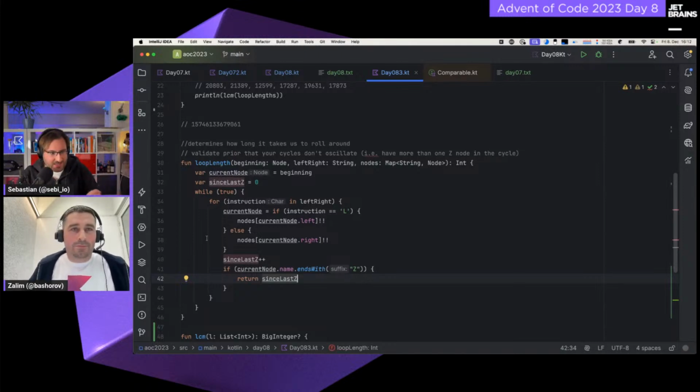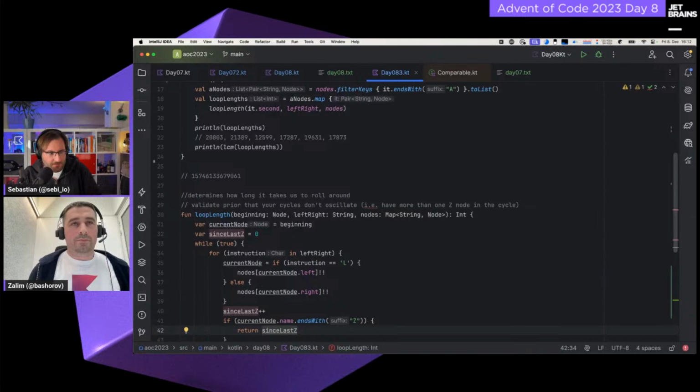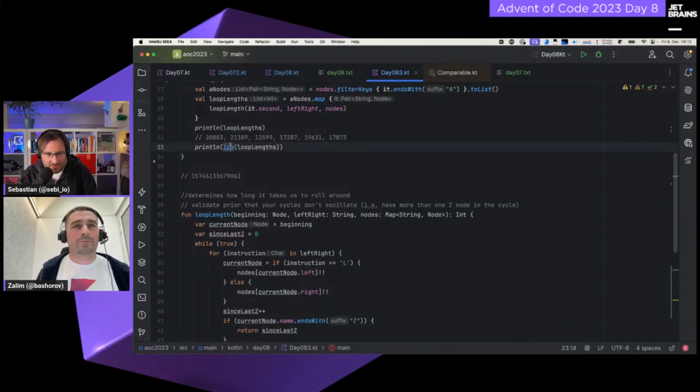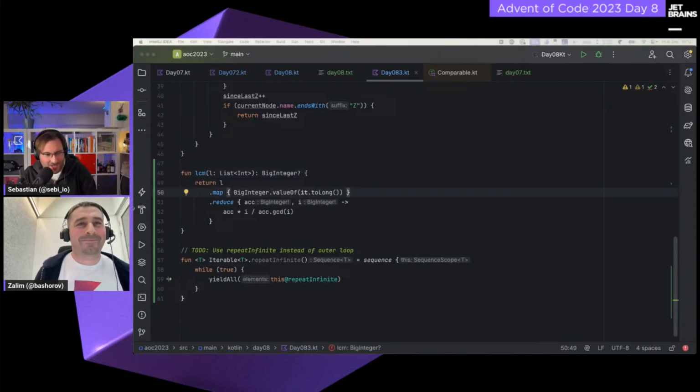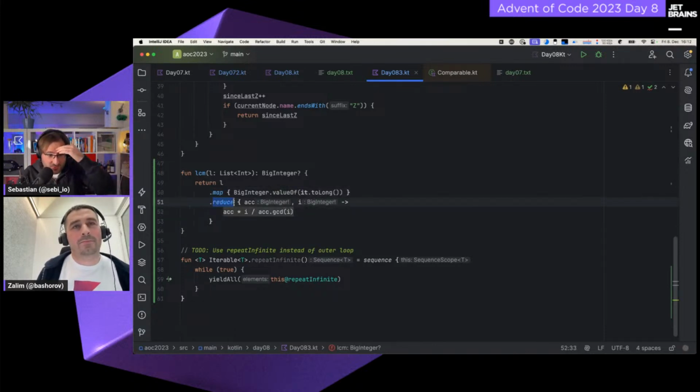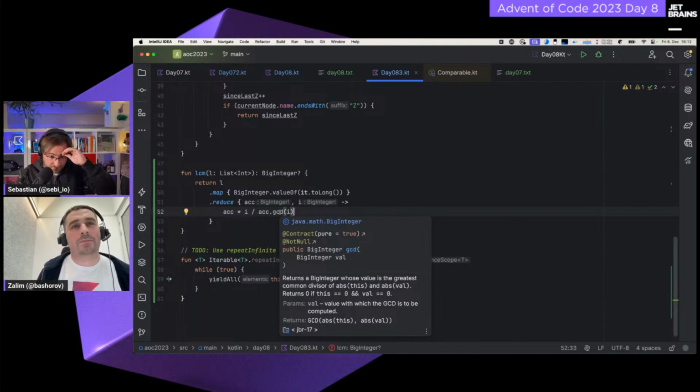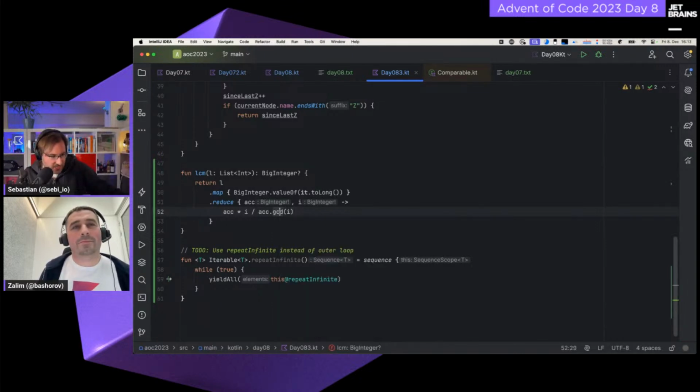And then once you have that, what you can of course do is figure out how in your language of choice you calculate the lowest common multiple. In my case, the LCM implementation uses the Wikipedia definition: you essentially just reduce over the accumulator multiplied by whatever your integer is, and divide it by the greatest common divisor, and that's something that BigInteger has for you from the Java standard library.